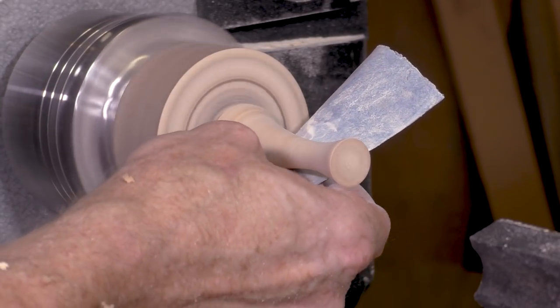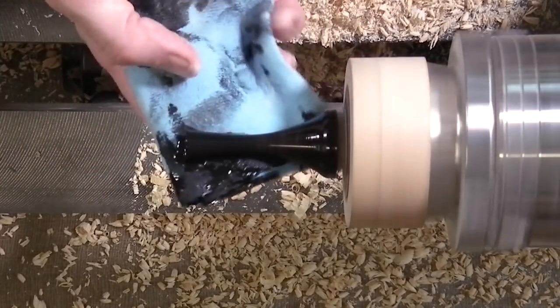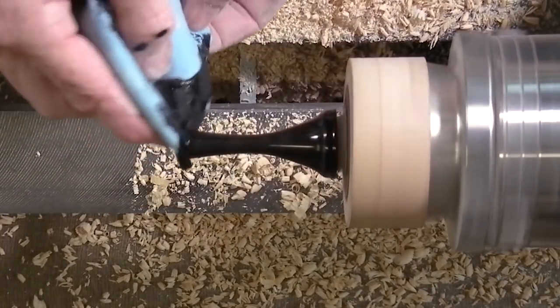When creating the bishop, it's going to be broken up into two different parts. So I'm going to apply some black stain, I'll let that dry for a day or two, and then I can continue.